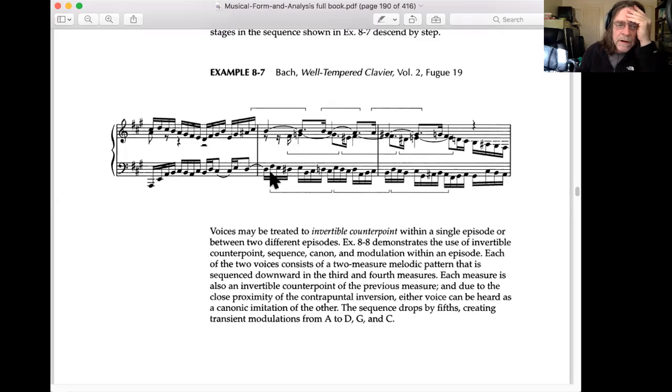If you look down here, you've got this almost two beat sequence. That's the beginning note, which is F sharp, all right? And then the next beginning note is E, and the next beginning note is D. All right, so sequences are something that happens, and then it falls down, and it falls down in this case. There are other types of sequences.